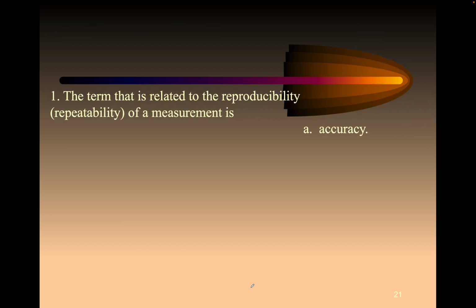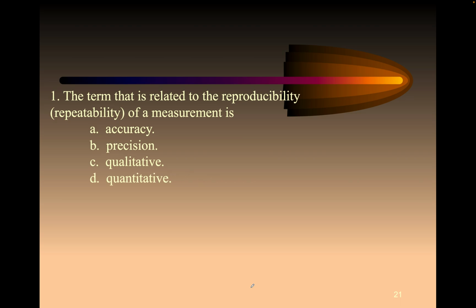So let's take a quiz. I'm giving you some time. The term that is related to the reproducibility or repeatability of a measurement is, think over it, and then I will show you the answer. Precision, because I showed you a diagram in the initial slide, right? We have a board and how close the values are, that is precision, right? Repeatability, every time going to a similar target. Reproducibility, that is precision, okay?